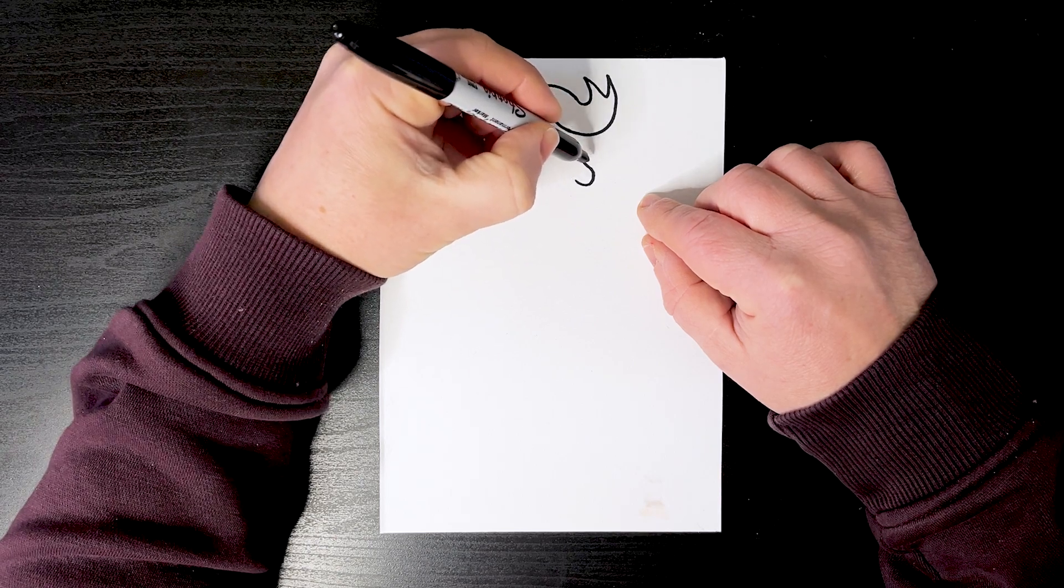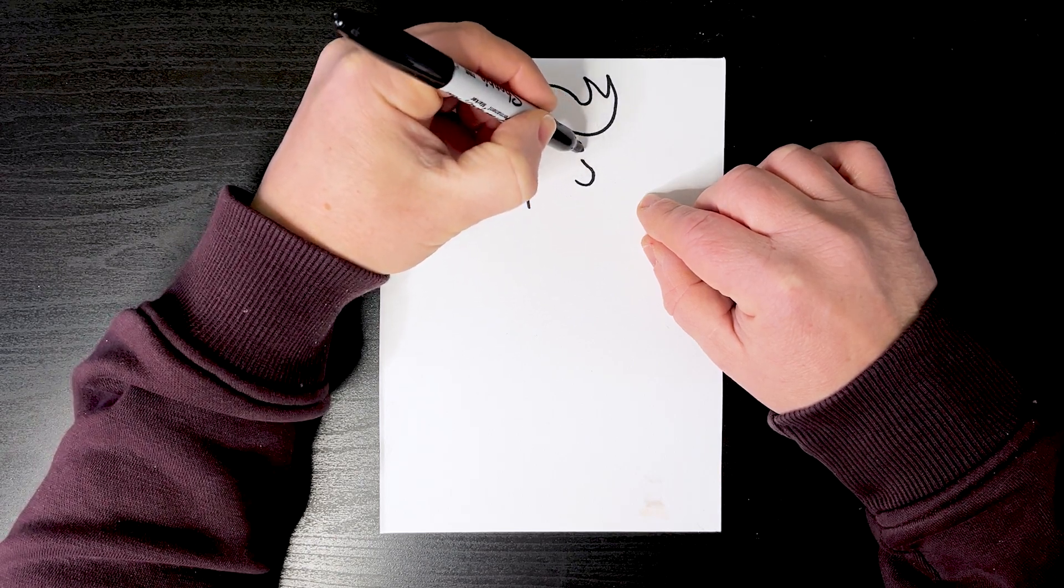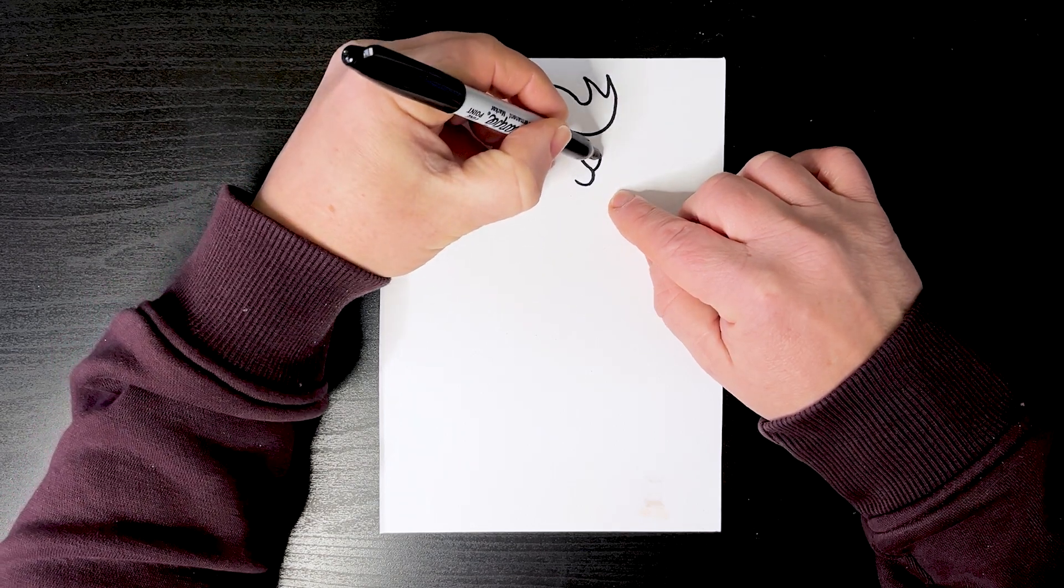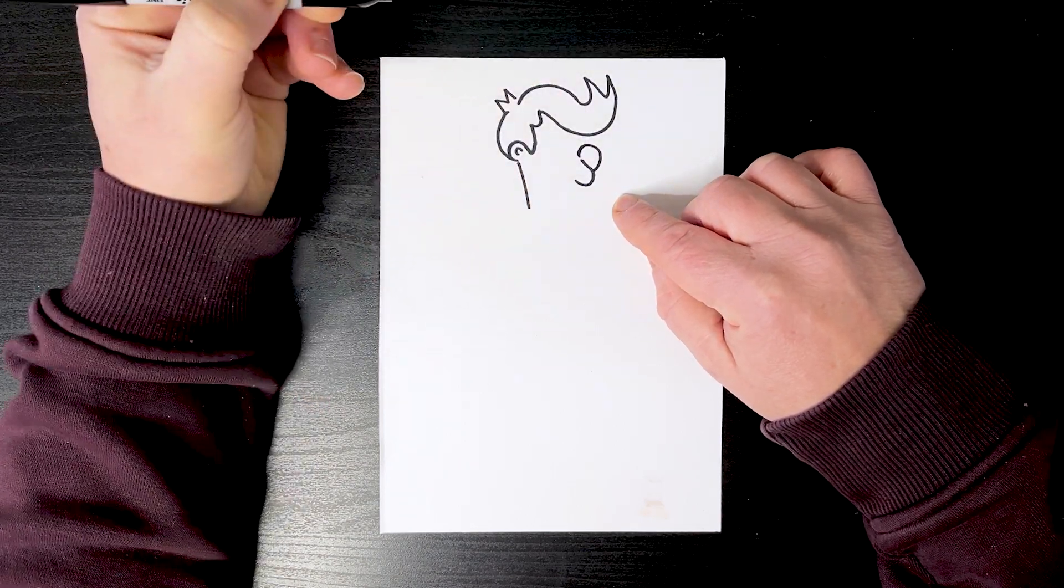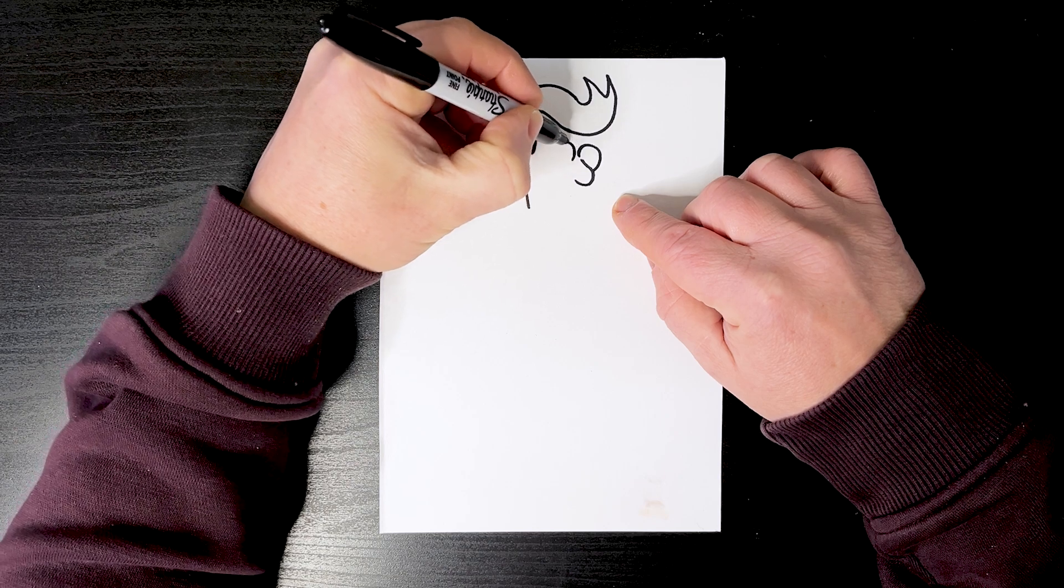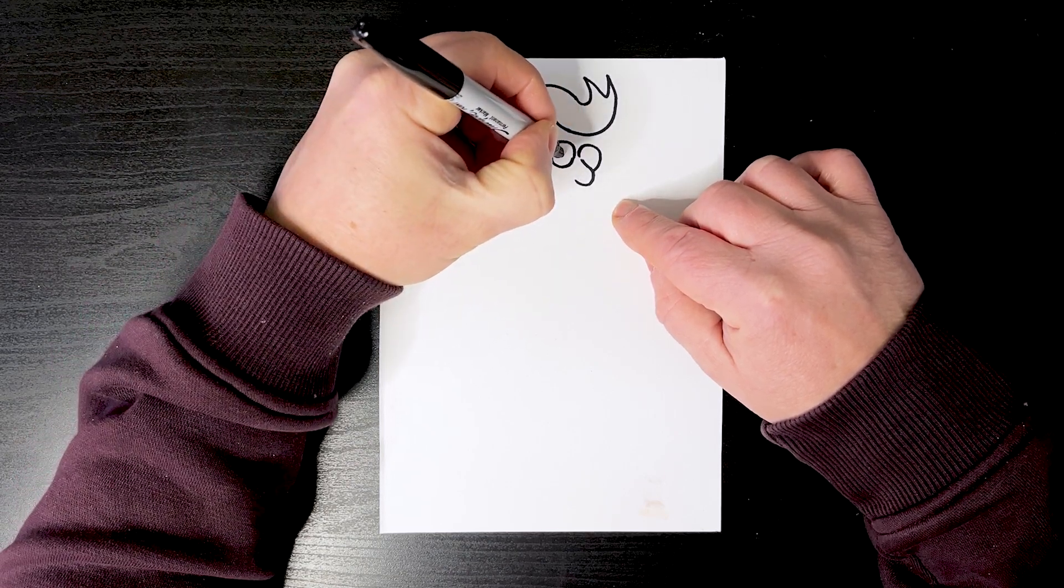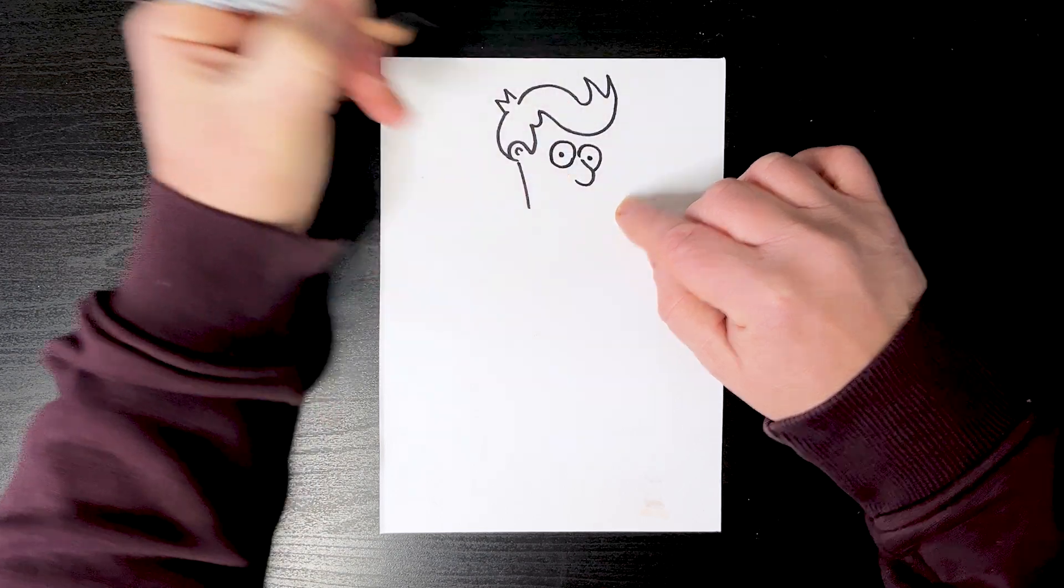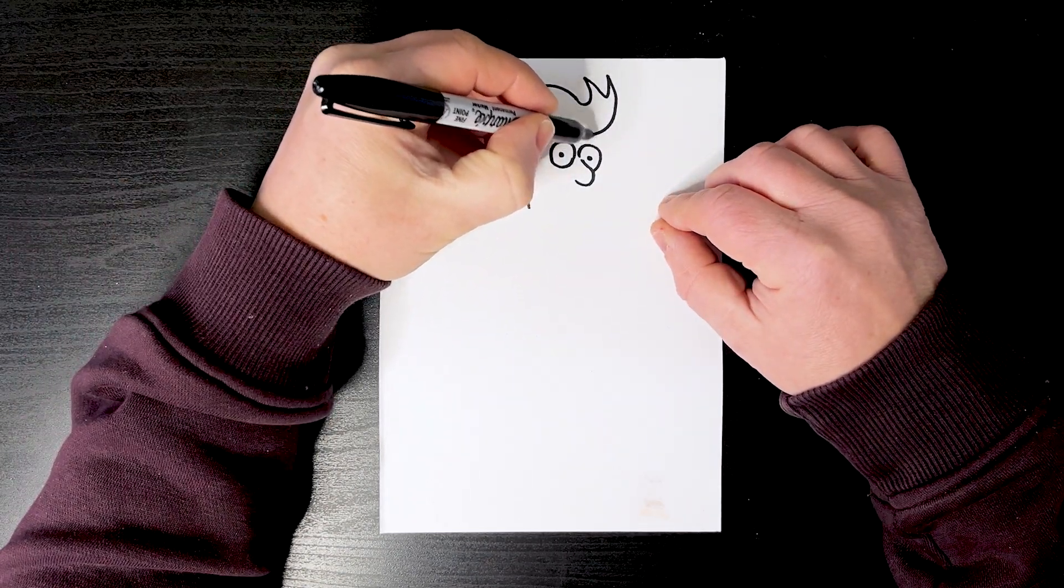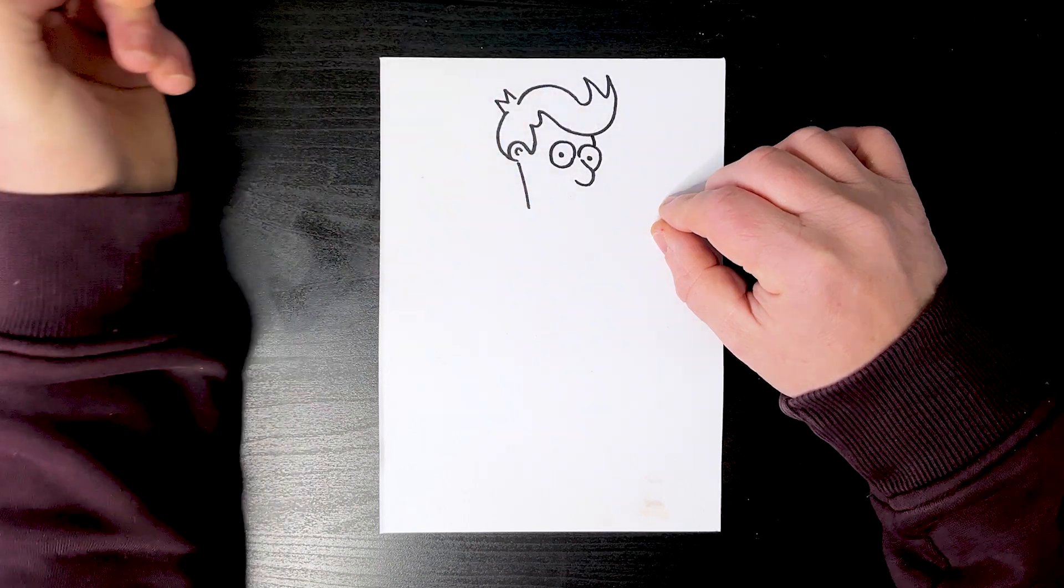We're just going to draw an eye. I'm going to do a curve around that nose area, just go around like this. And then let's do another circle just next to it like that. Let's do a couple of dots in the middle so it's looking straight at us. Join up here where his forehead is to the hairline.